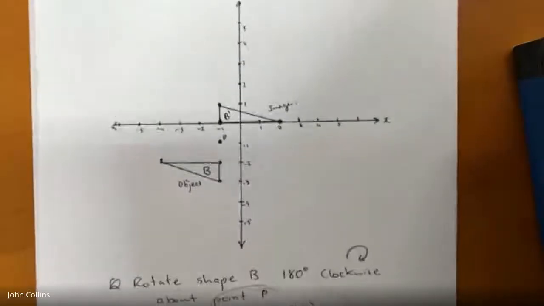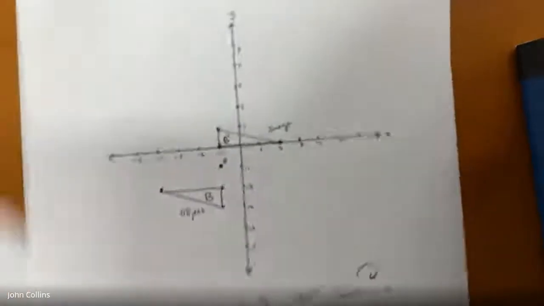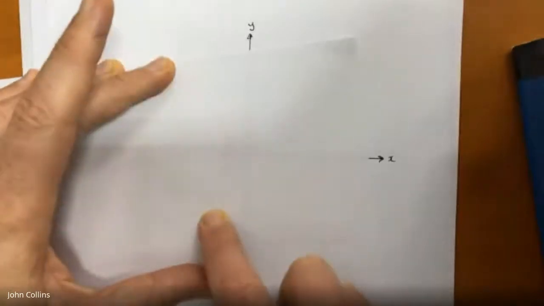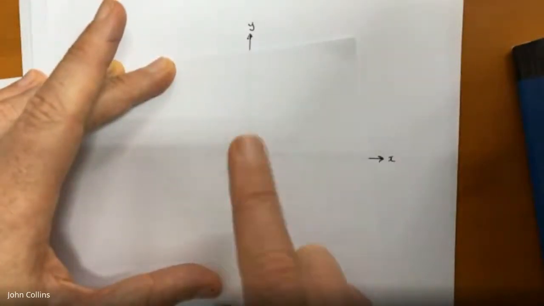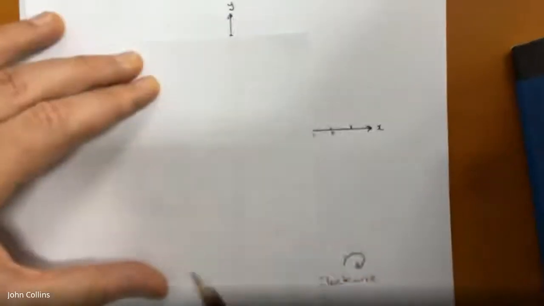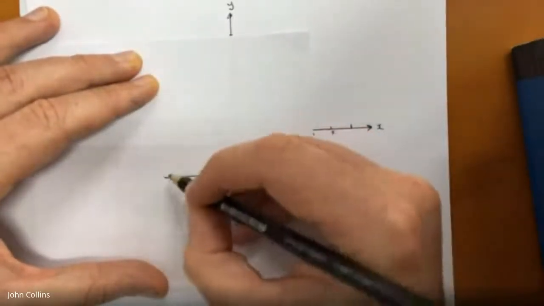Okay, so a good question from Leah and Ethan: how do you do it without paper? Well, to be honest, you can see through any paper. You don't need the specialized tracing paper. For instance, if I just use another A4 piece of paper, I can see through it. You can see that shape through it, and you can just use it. Any piece of paper. It's just easier with the see-through paper. So if you have any piece of scrap paper, you could use it. I could do the exact same thing here. I can see that shape quite clearly through it.